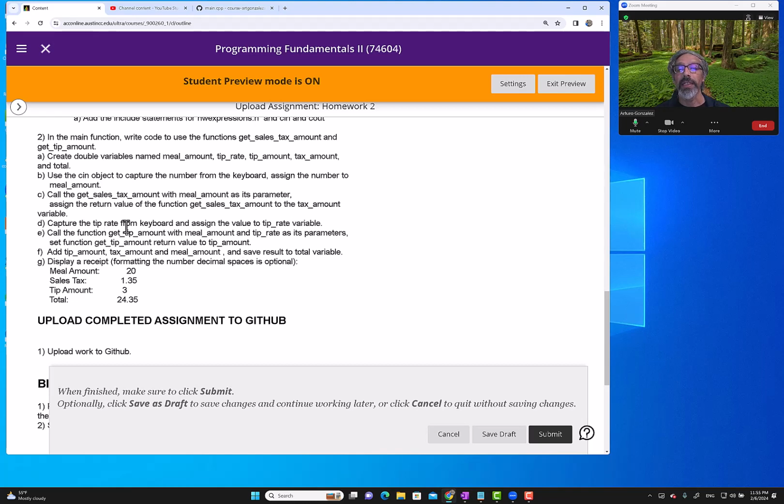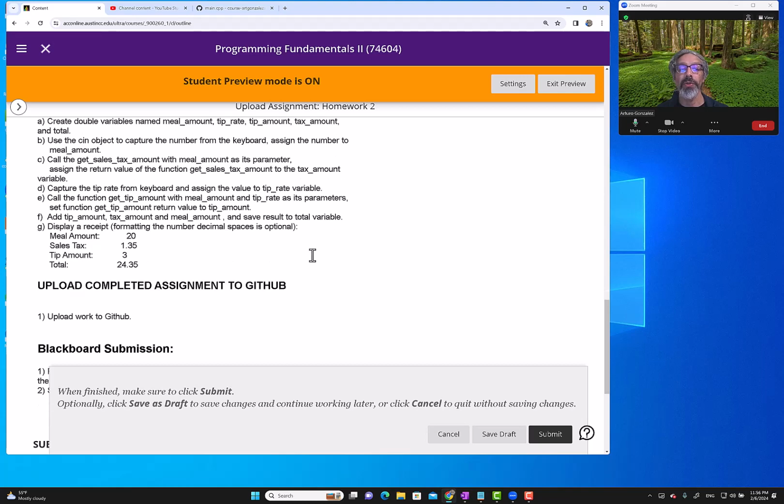Call the function get tip amount with meal amount and tip rate as its parameters. Set the get tip amount return value to tip amount. Add tip amount, tax amount, and meal amount and save the result to the total variable. You created this in the first statement up here.